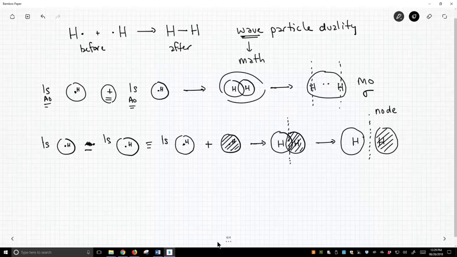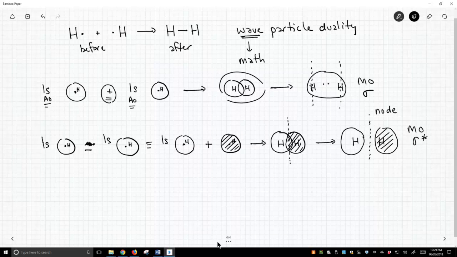So this looks like two orbitals. It's actually just two halves of a single orbital. This is now a new molecular orbital. Specifically, it is the sigma star. So we've mixed our two orbitals. We mixed them two different ways, and we mixed two orbitals in, two orbitals out, two molecular orbitals.